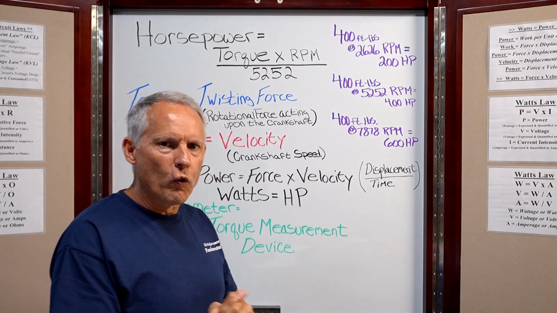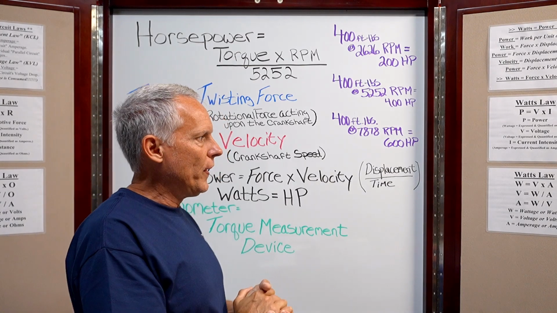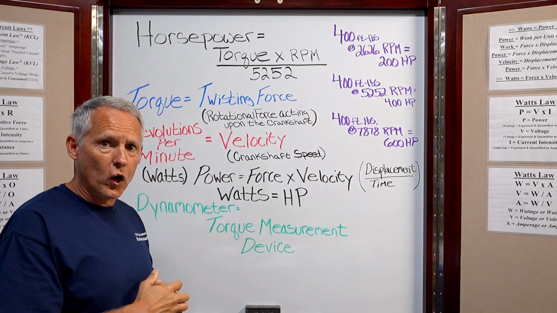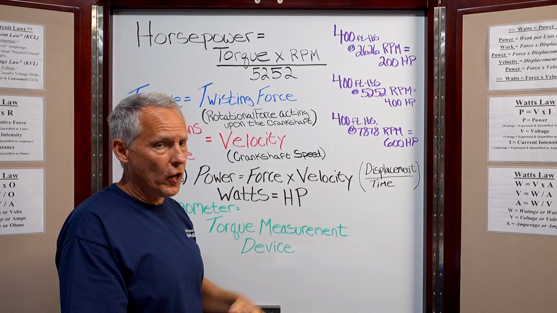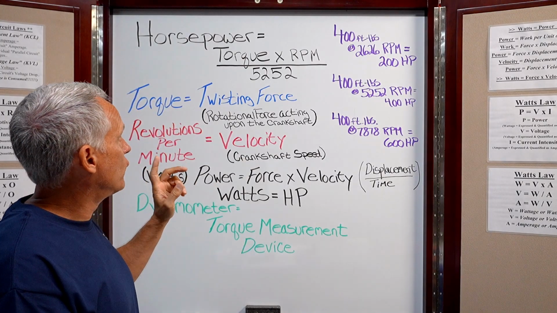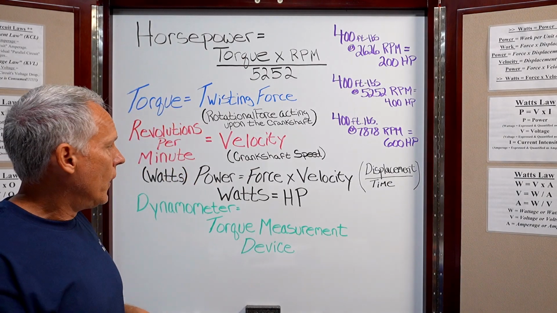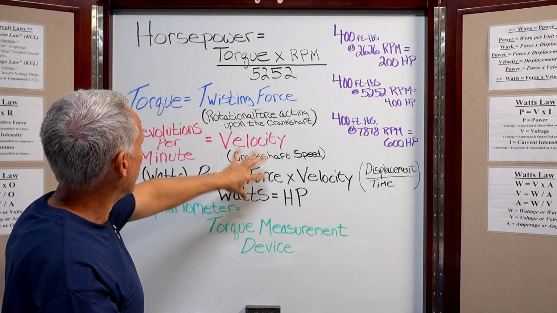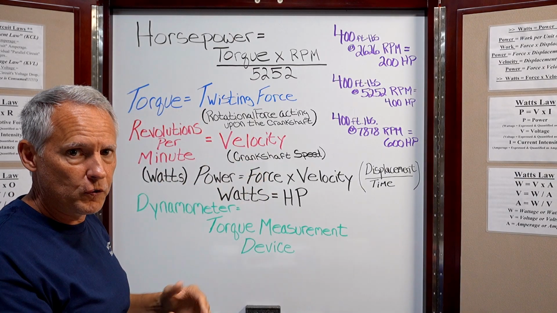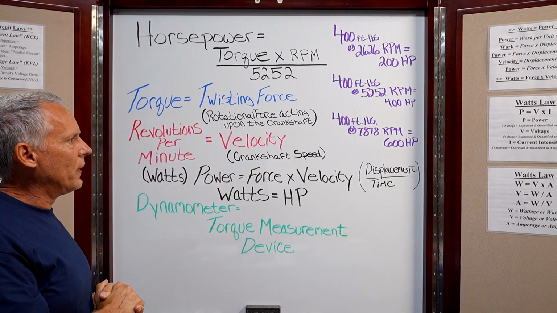Okay, so here we are with our horsepower analogy. Earlier we stated, in order to make this a little more clear, the equation power, or watts, equals force times velocity. We're going to use the equation for horsepower, and I'm going to replace a few of these things. I'm going to swap out force for torque and whatnot, and you'll see what I'm going to do here. And hopefully this will make a little bit more sense to you.